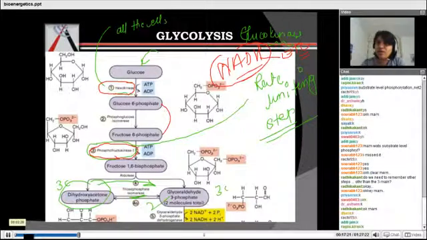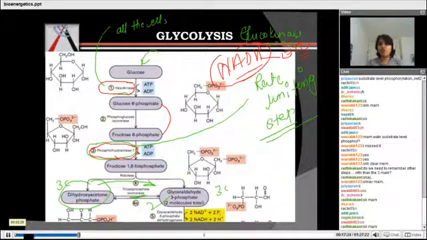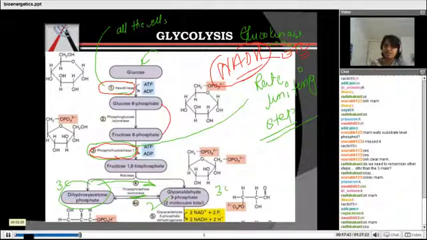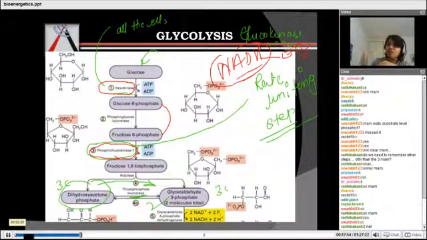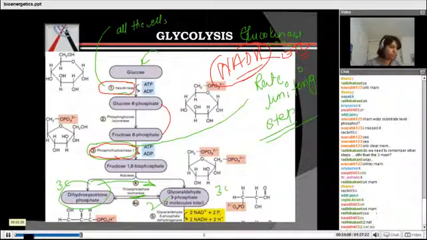So you understood what I want you to remember at this particular moment. I want you to remember that we have a total of 10 steps. In the total 10 steps, we have 3 regulatory steps: hexokinase, phosphofructokinase and pyruvate kinase. Out of which phosphofructokinase 1 is the rate limiting step. Other than that, I discussed that we are forming 4 ATPs at substrate level phosphorylation. We are using 2 ATPs from substrate level phosphorylation. So we are getting net 2 ATPs at substrate level phosphorylation. Other than that, we are getting 2 molecules of NADH.